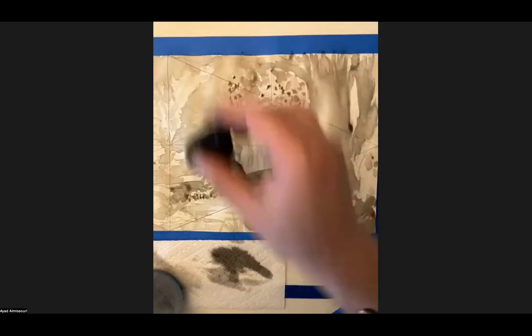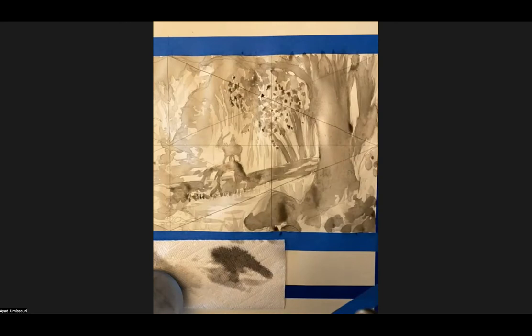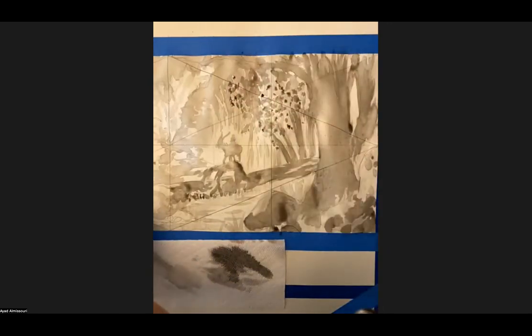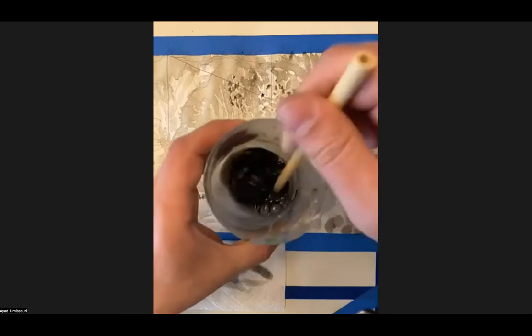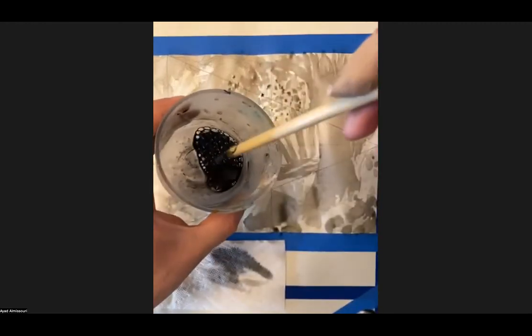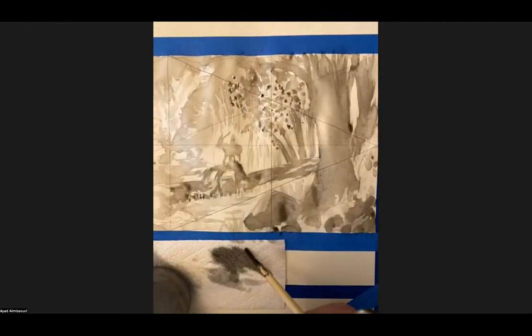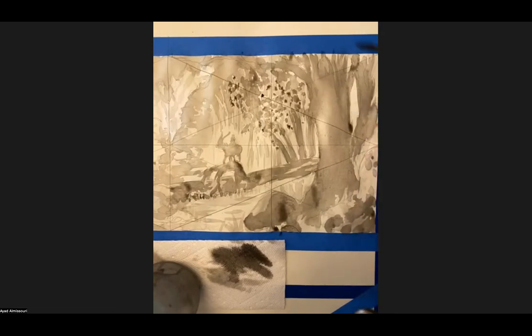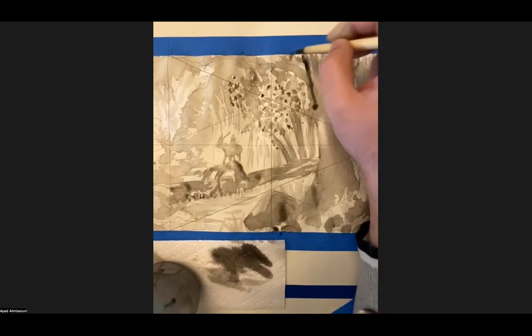I'm going to add 5 more drops to the same container. Ooh. Actually, more. It was more than 5. Excuse me. It just all spilled in there. It's okay. See how dark that looks? That's great. Again, you could always hold the paper towel, clean off some of those edges. This is really dark.